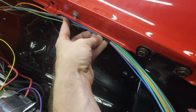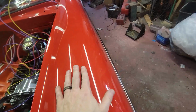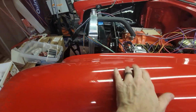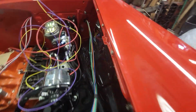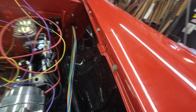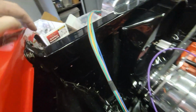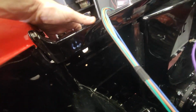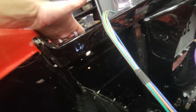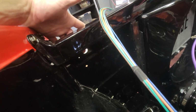I'm not sure if that's where it was originally from the factory, but going in the wheel well is not an option, because everything is exposed. There's no gap in between the top of the fender and the wheel well. The top of the splash is all up in here, so I don't want that all in my wiring. So I'm going to tuck it in this corner, and it looks like I'll come through the bulkhead some sort of way here, and I need to see, you like to be able to disassemble things without pulling the wiring apart, so I need to make sure of what fits through what holes.